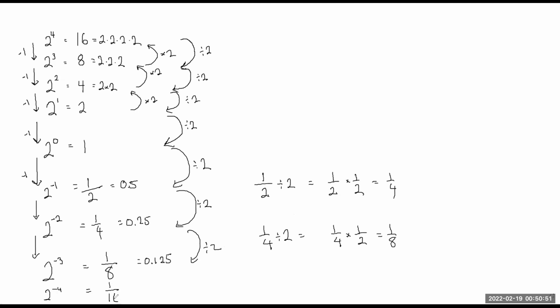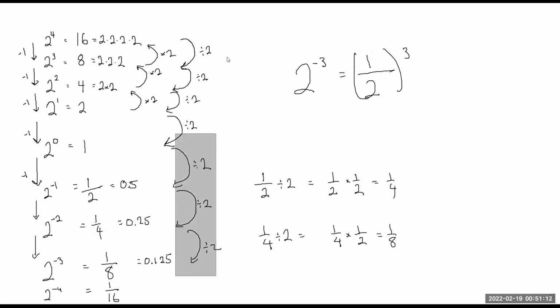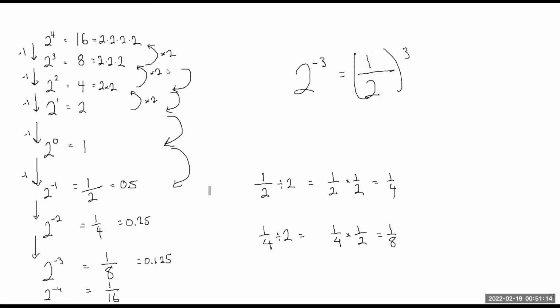What are you talking about? You didn't prove anything. How do I know it's supposed to be some reciprocal? How do I know 2 to the power of negative 3 is supposed to be 2 to the power of a positive 3 like that? Like, where does that come from? Well, I'm going to ask you to take a look at all of these numbers that we wrote over here.